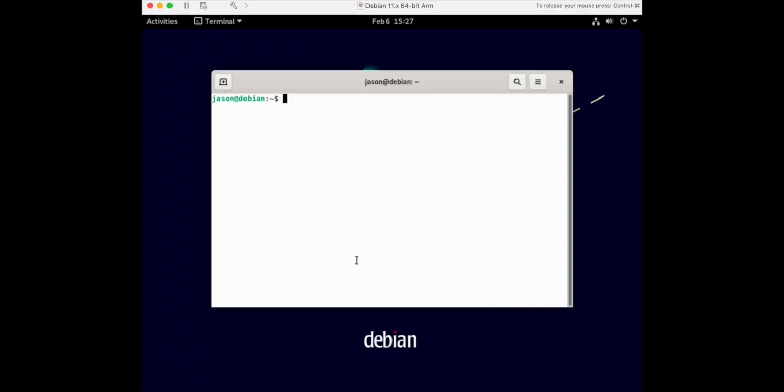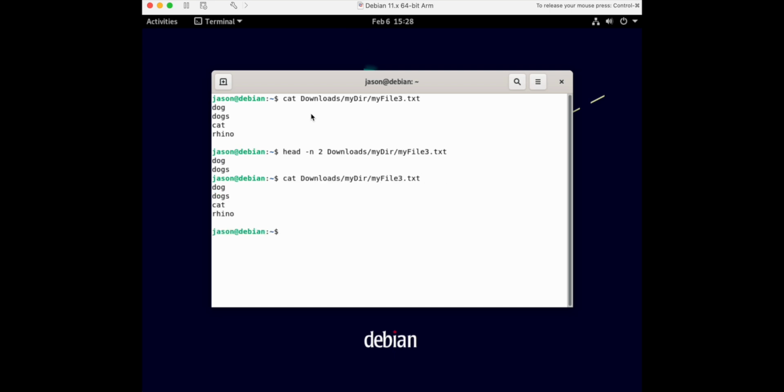Let's quickly examine the contents of this file. myfile3.txt is within the mydir directory, and that is part of the downloads directory. And we're going to use cat to stream the file. There's only like 4 lines, so it's not a big deal. Incidentally, we can use the head command, and that, of course, is going to do the same thing, but we can say -n 2. And that would only give us the first two lines, I guess you could say. But let's get back to cat, in which it does the whole thing.